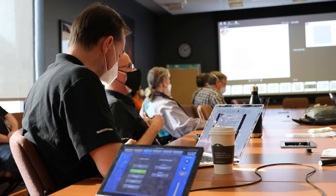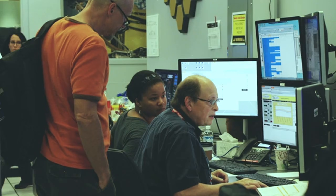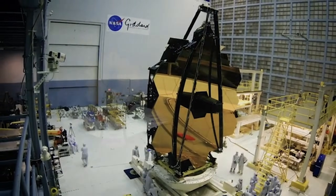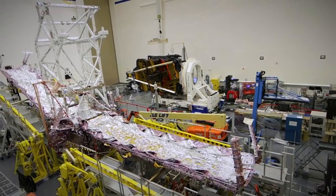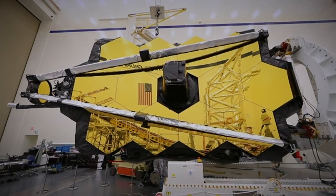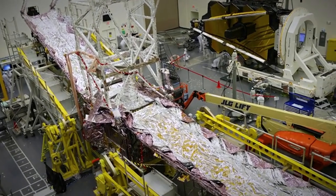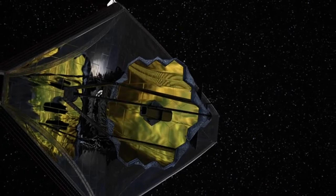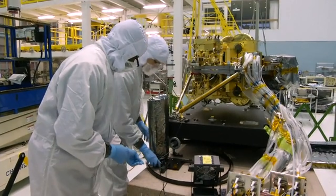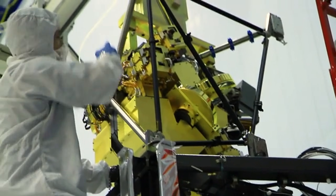NASA, the European Space Agency, and the Canadian Space Agency worked together to build this telescope, but NASA's Goddard Space Flight Center is in charge of it, and the Space Telescope Science Institute runs its day-to-day operations. The JWST has a big mirror made up of 18 foldable hexagonal pieces covered in gold — way larger than the Hubble Telescope's mirror — collecting more light and being super strong at observing different types of light, especially in the infrared range. To work well, this telescope needs to be really cold — below negative 223 degrees Celsius — so it doesn't interfere with the infrared light it's trying to collect.